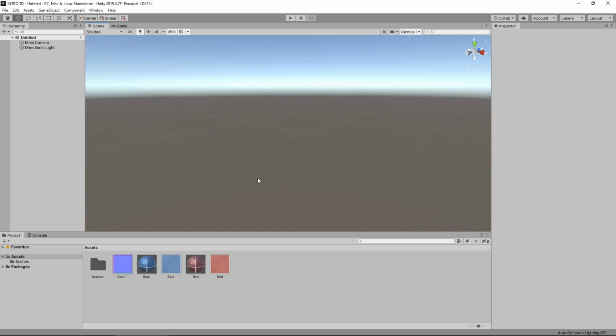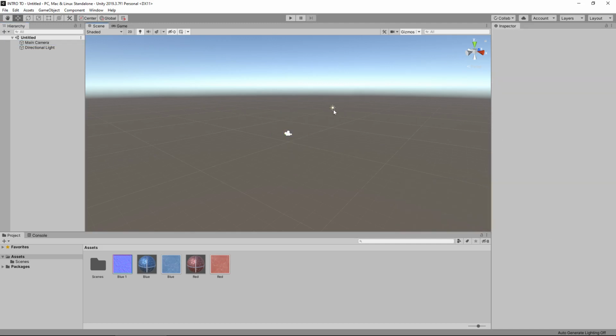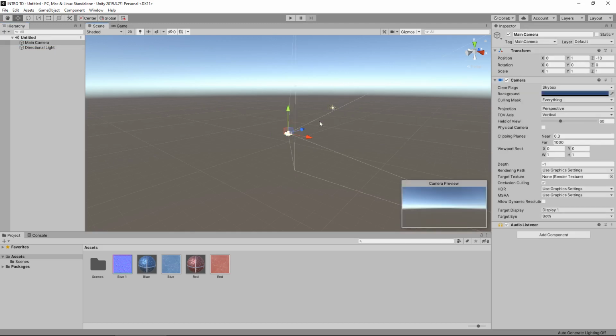Now, obviously, we don't specifically have an object to select right now, but here's a little trick. If we double click on things in the hierarchy, we can indeed zoom in to that object. And then when we've got it in view, we can select with the left mouse button. Easy.